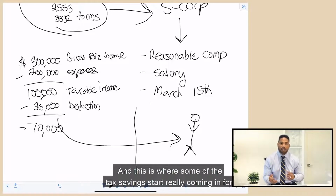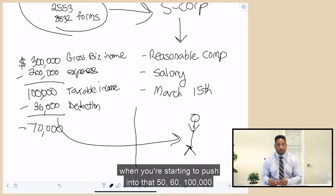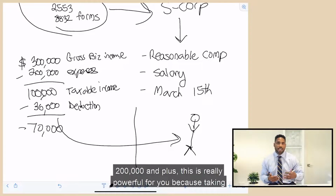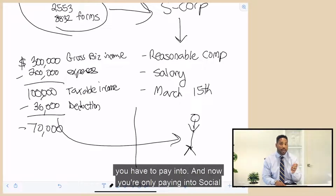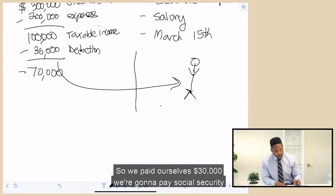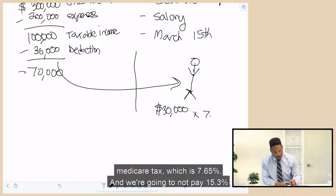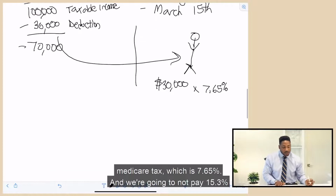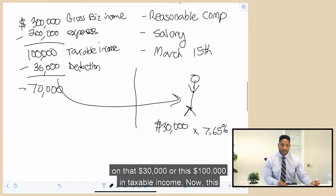And this is where some of the tax savings start really coming in for business owners who are making more than $20,000 to $30,000 a year. When you're starting to push into that 50, 60, 100,000, 200,000 and plus, this is really powerful for you because taking payroll deductions helps you reduce self-employment tax, 15.3% you have to pay into, and now you're only paying into Social Security and Medicare taxes based on what you paid yourself. So if we paid ourselves $30,000, we're gonna pay Social Security and Medicare tax, which is 7.65%, and we're gonna not pay 15.3% on that $30,000 or this $100,000 in taxable income.